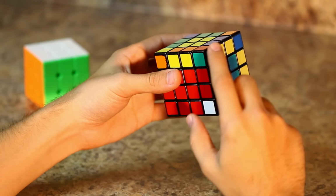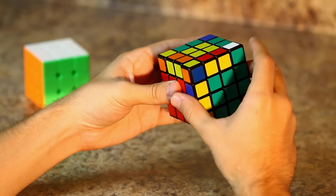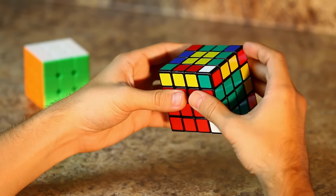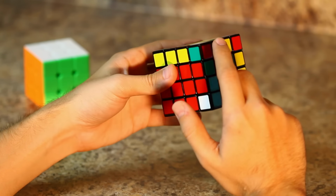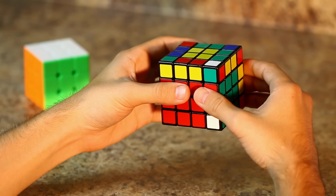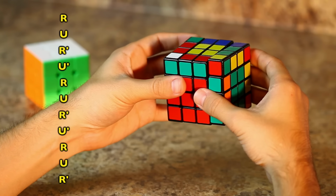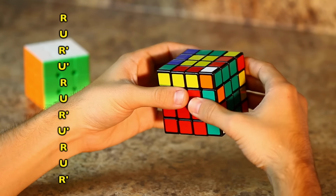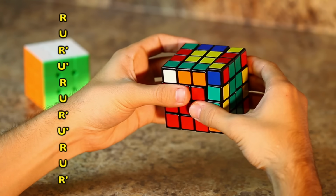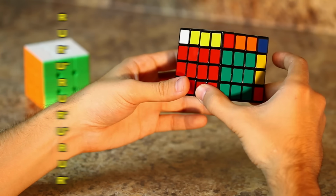And now let's go ahead and find our white corner piece that has red and green in it, which is in the bottom corner. So let's rotate this right side up, out of the way, so we can rotate it back down to fix the cross, and then rotate to where the corner piece with the white and green and red is on the top in the right hand corner. When the white is facing the top, let's go ahead and do this move: right, up, right counterclockwise, up counterclockwise, right, up, right counterclockwise, up counterclockwise, right, up, right counterclockwise.